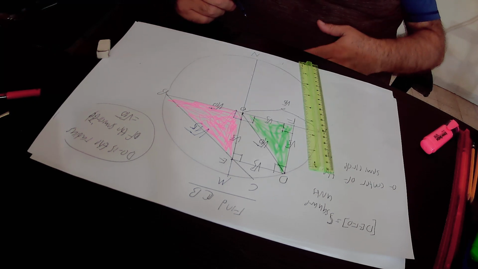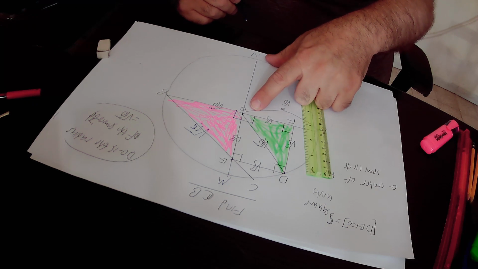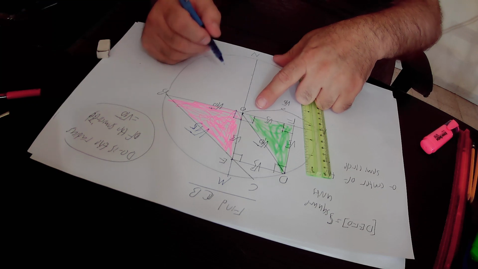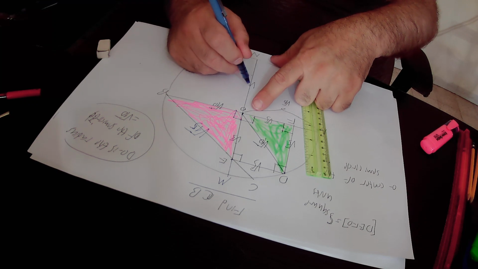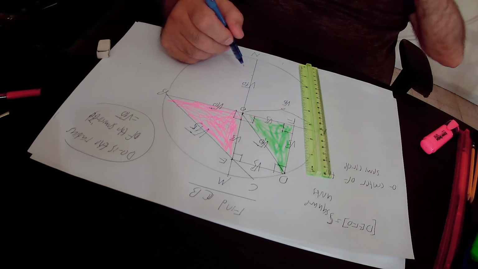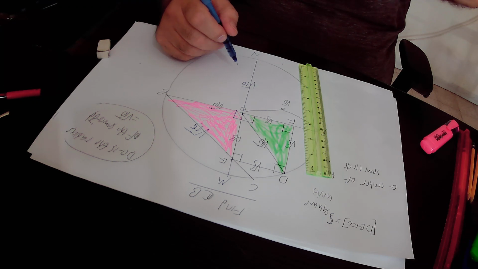Here, what is the length of line segment NO? Line segment NO starts from point O, that is the center of the circle, and ends at point N, that is the point on the circle itself. This is exactly the definition of a radius, that is to say, ON equals the radius of the circle, that is equal to square root of 10 units. Why? Because the radius of the circle and the semicircle are the same.